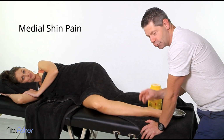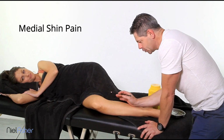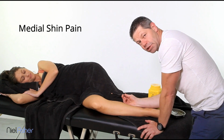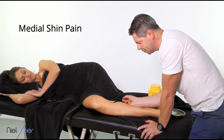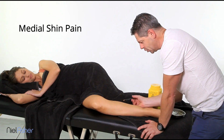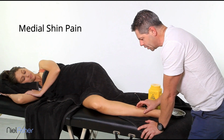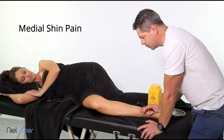So, trigger point dry needling for medial shin pain. I mentioned before, there are 4 muscles, the deep toe flexors, that we're looking at first. First one will be the Popliteus, then we come down and we've got tib post, flexor dig, and then obviously we can come down here and hit the medial soleus as well.